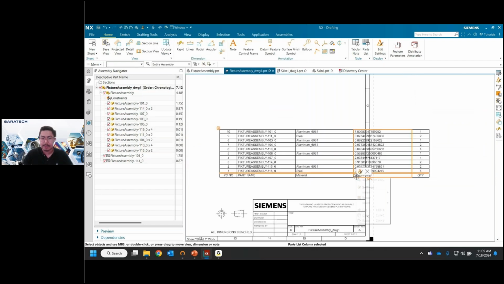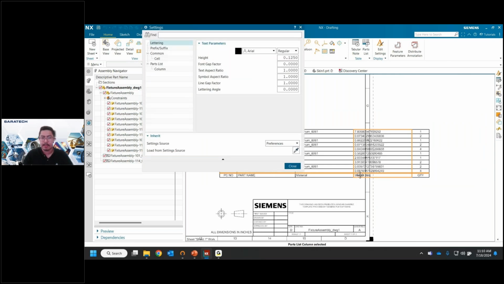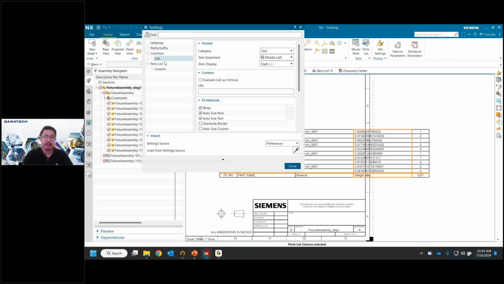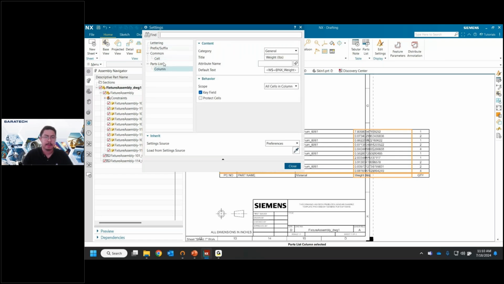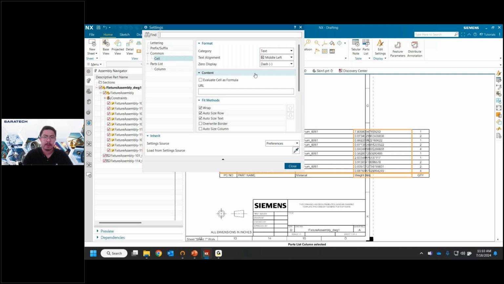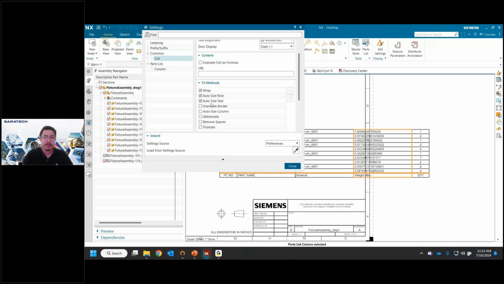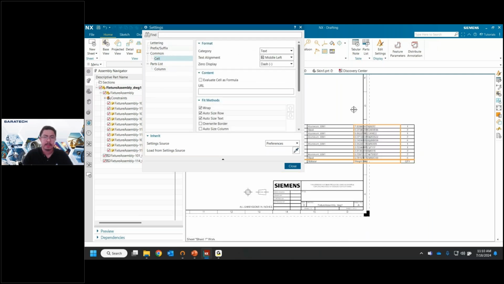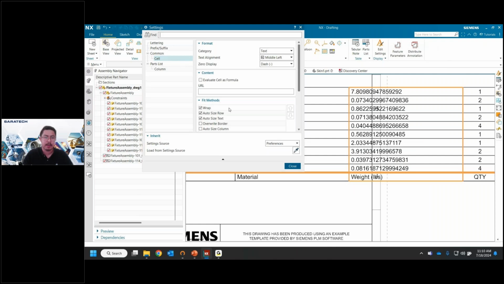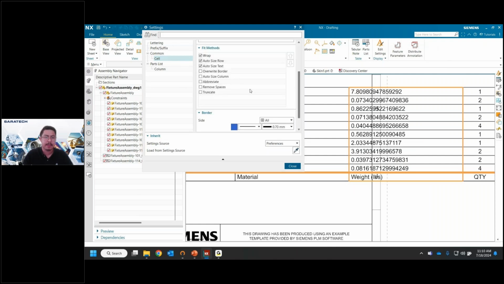I'll highlight the column, go to my settings. So now I'm in my weight column here. And if I go to my text, here you can see all the different categories, all the alignment settings, all that good stuff.